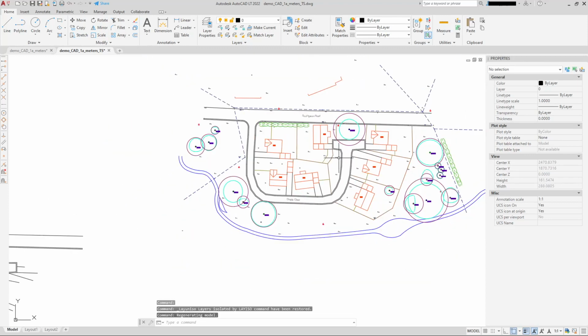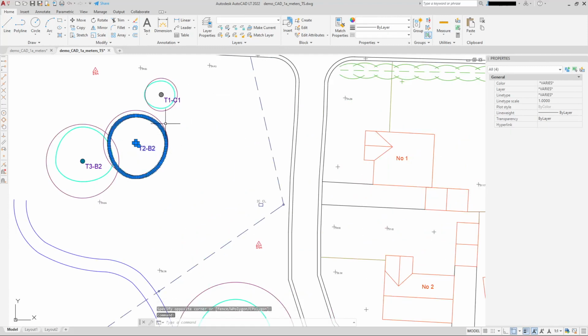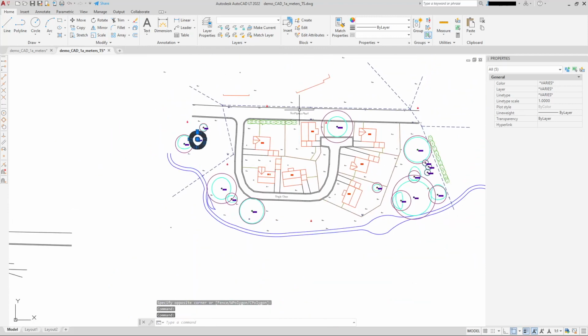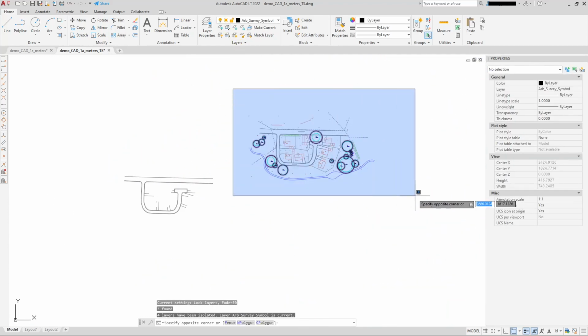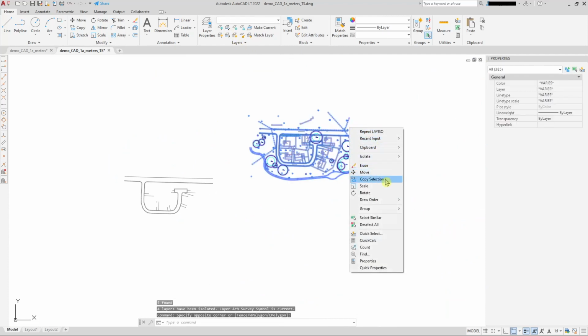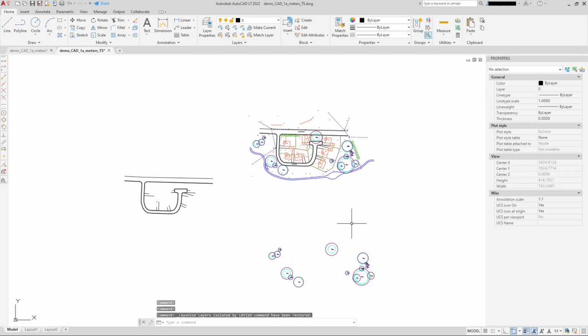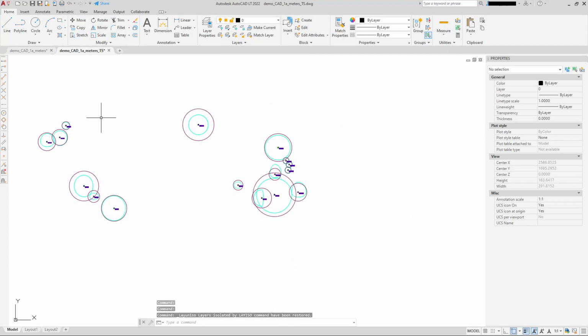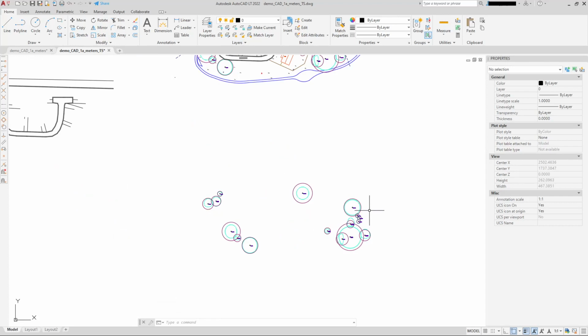And isolate is really, really handy because I can simply select my items on a tree survey, and you can select multiple items with different layers. It's gone blank to show that they're all different. I can hit isolate. I can now select the whole drawing, copy, unisolate, and I've just extracted the isolated layers, and I could move them onto a different drawing.